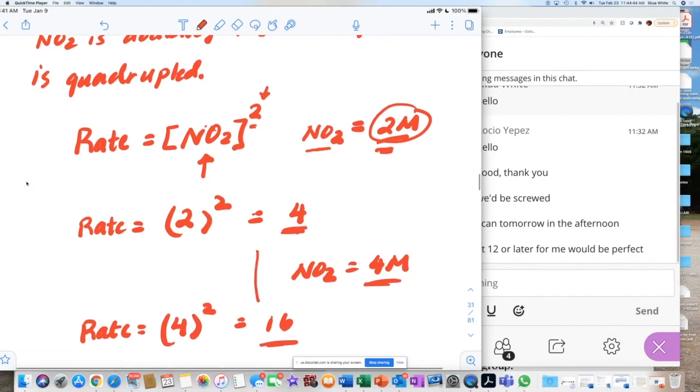How is the rate changed from the original rate one to rate two? You can see right here. So what is times four? N times four. That's why we use the word quadruples, right? It's quadruple, a second order, because of the order.